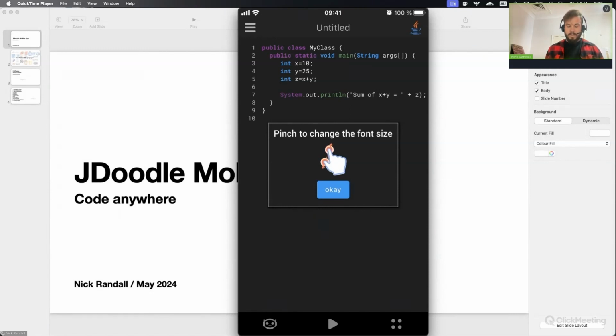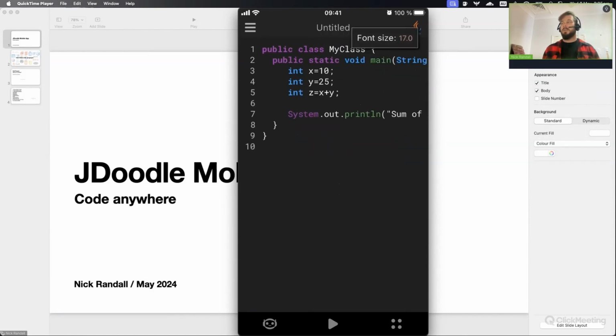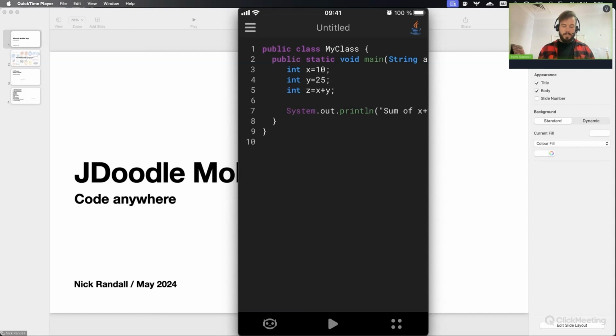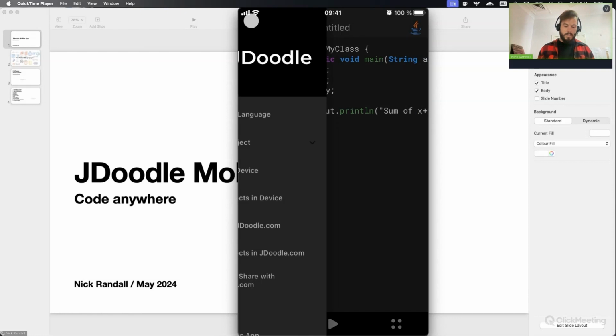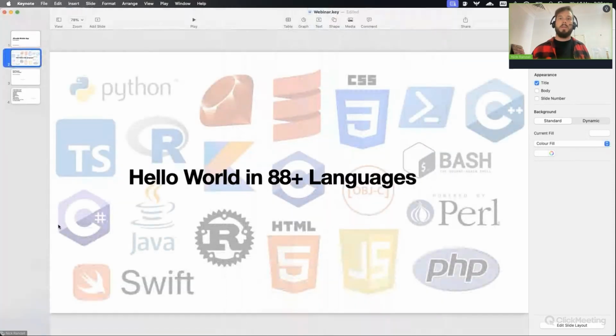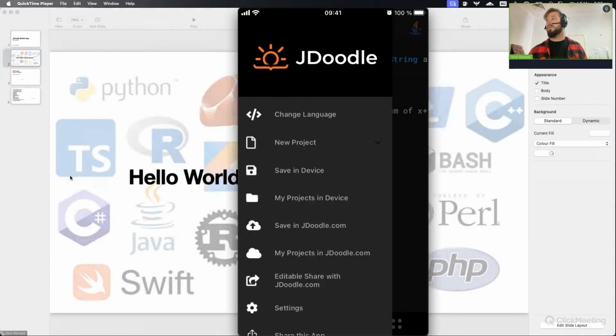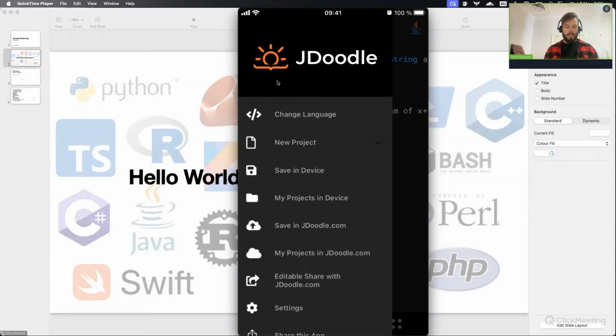There's a little hint there to let you know that you can change the font size of the text using a pinch motion, so two fingers, like you would zoom into a picture. Now, what I want to quickly show you is that, as Melvi mentioned, we have over 88 languages. It's always growing, and any code you want to compile in any of those languages will work.